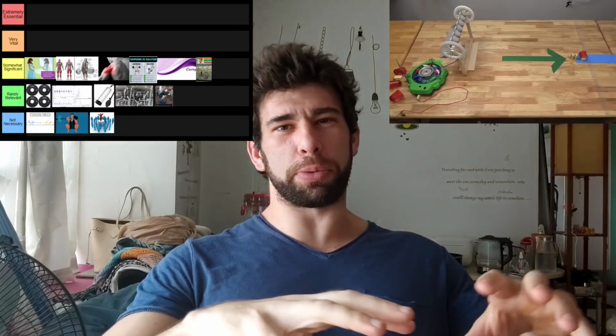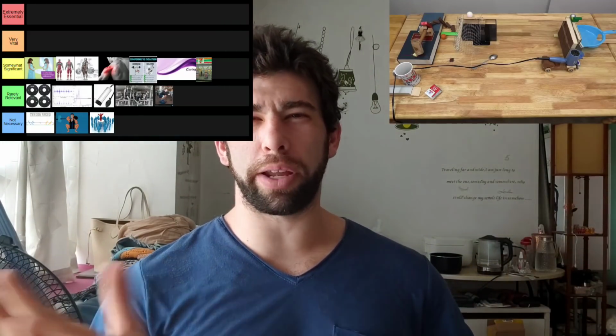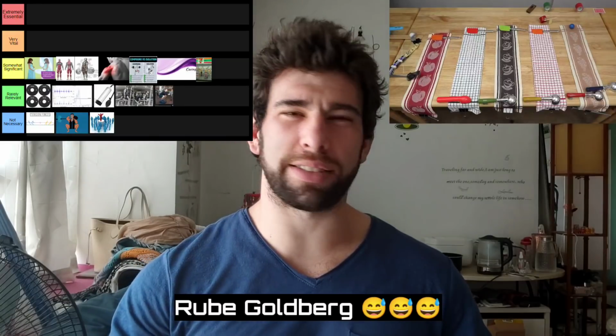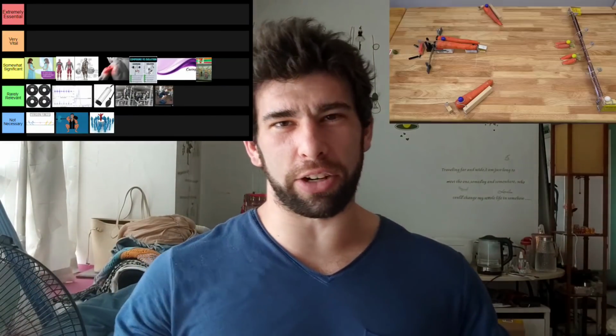It almost looks like one of those machines where you set it and forget it, and it conserves all the energy in the system. Like Ruth Bader Ginsburg machines, or that's definitely not the right name for it. But it conserves all the energy in the system through some weird contraptions. Except in this case, it is wasting your energy.